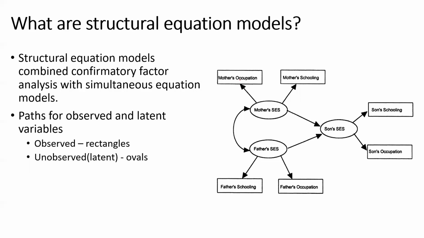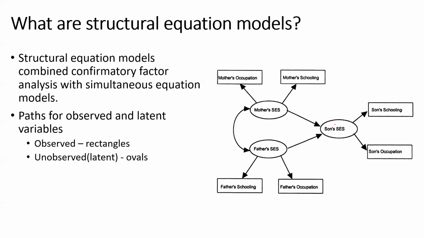So we can measure mother's occupation and mother's schooling, and what we're trying to get at perhaps is mother's socioeconomic status. We can't observe that, but we are able to gather data on occupation and schooling and make an estimate of this unobserved or latent variable. And we believe that impacts sons' SES through their schooling and their occupation. So we are gathering data on the schooling and occupation of mothers and fathers and the impact that it has on their schooling. You can think of it almost as a proxy for understanding how parents' socioeconomic status impacts a son's socioeconomic status.